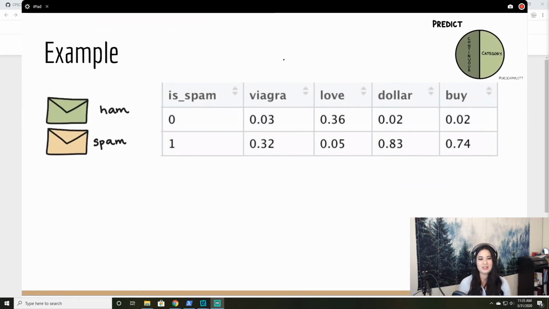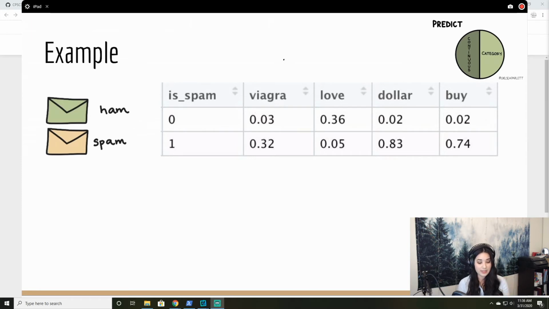So this is a very classic type of example to look at with the naive Bayes algorithm, and that's because the naive Bayes algorithm actually has been used in spam filters, like for your email, with great success. Obviously, things are maybe a little more sophisticated now, but it's definitely a really good algorithm to do stuff like this. So we're going to look at a data set of spam and ham, aka real, emails.